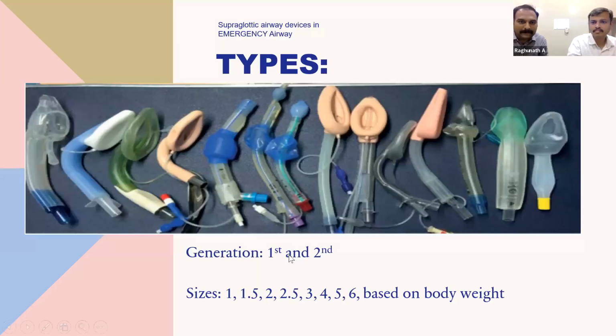The main thing in the first generation was that there was no introduction of the gastric outlet tube. That was not there in the first generation. In the second generation, the LMA inventor introduced the gastric outlet tube in the cuff near the esophageal opening and commercialized it as ProSeal LMA. So from there it started as second generation. Because it was patented, the other companies came up with different terms. They couldn't use the name LMA as such, so other terms were used, like Supreme and iGel.